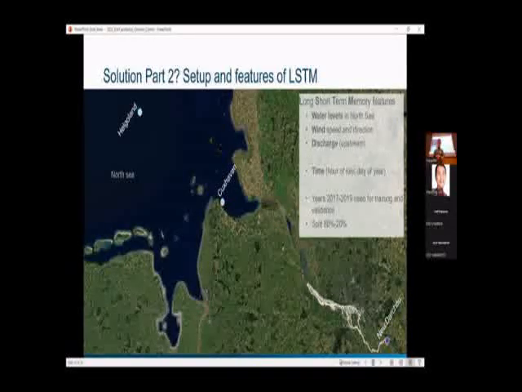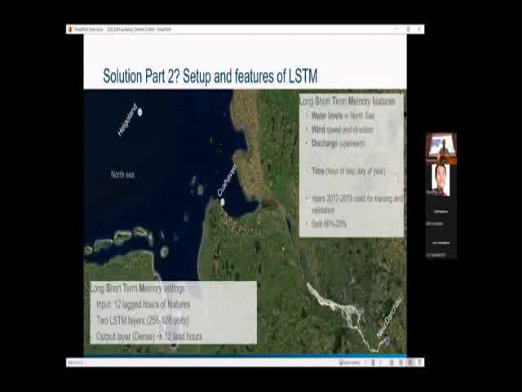For training and validation, we use the years 2017 until 2019. We split it 80-20 between training and validation. So for the model topology and settings, we input 12 lagged hours of features, each time in 5 minute time steps, so 144 values in a sequence. And then we have 2 LSTM layers with 256 and 128 units, and we have an output dense layer also for 12 lead hours.